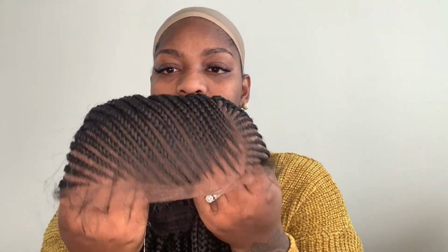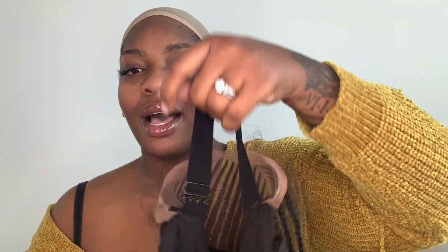Okay, so let's get into the construction. So boom, you have that whole frontal piece. It's a whole entire frontal, and it even comes with baby hairs. Baby hairs, bro. Look at the hairline. You have 2 combs, and then you got a comb in the back. Adjustable strap, and it also has a band.